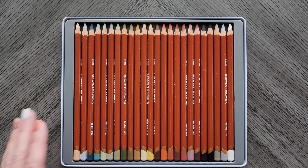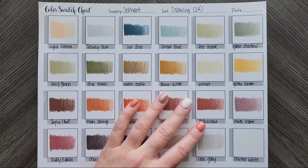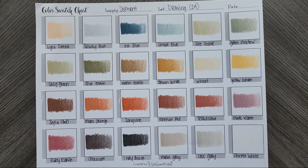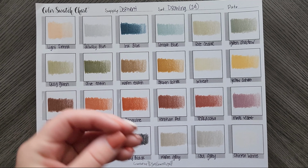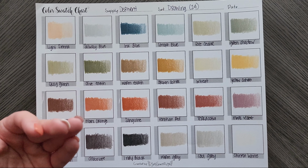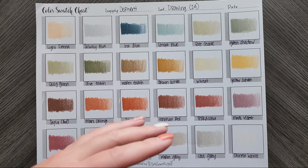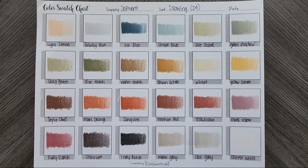This is the ultimate fall set. I'm going to be using this quite a bit this fall. Now that I have finally purchased it, I'm quite excited because they are so smooth and soft that they're going to work on a lot of different adult coloring books I have that, traditionally, I would reach for my Prismas on because my Prismas are super friendly.